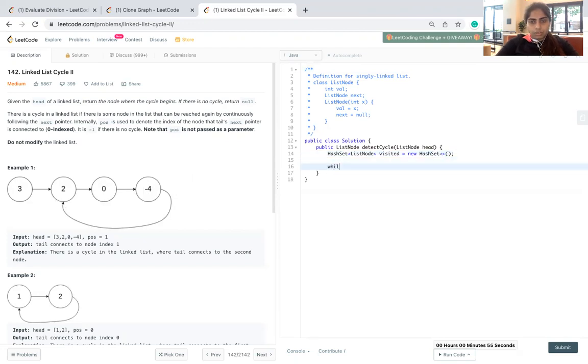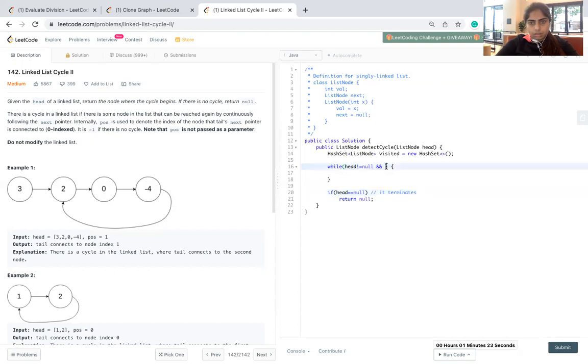Then we'll say while head is not equal to null, and so if it terminates, if head equal to null, then return null.